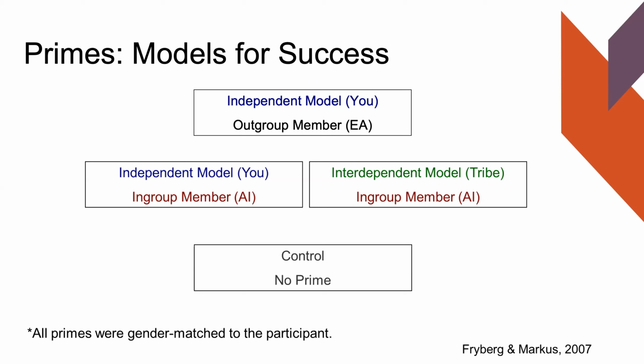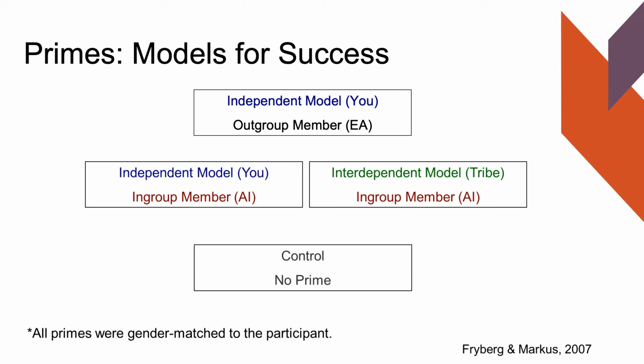So she had four different layers, I guess, to the study. She had American Indian students come in, and they were primed in terms of these models for success, where they saw someone who looked like them getting an education to help themselves, someone who looked like them getting an education to help their community, or someone who didn't look like them getting an education to help themselves. Everybody with me on that? And I'll show you what that means in a second. And then there was a no prime model or control group where they didn't get any of these primes.